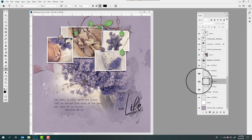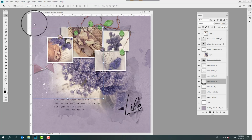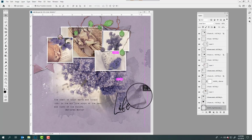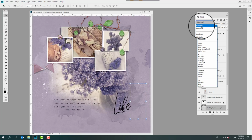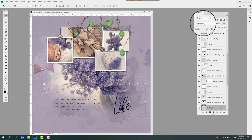We have a white stain here, so notice how she's used white on the white edge of her photo and purple on the purple edge of her photo. She has softened her tape. Let's go ahead and select that. You can see that she's applied a linear burn blending mode, and she's lightened it by changing the color of that tape to a light gray. This is the blending mode set to normal. Let's go ahead and move that back.